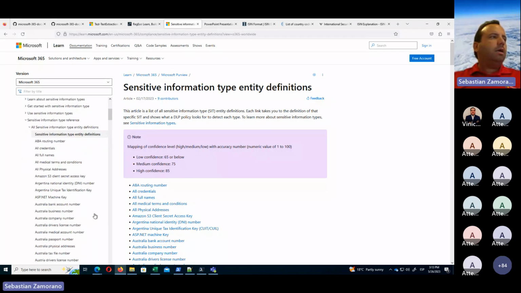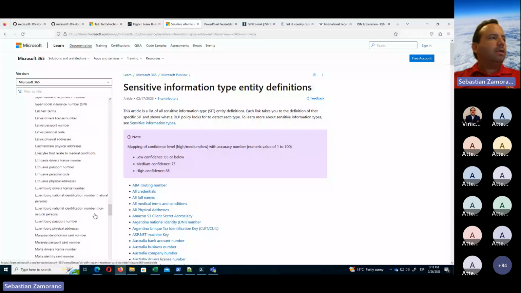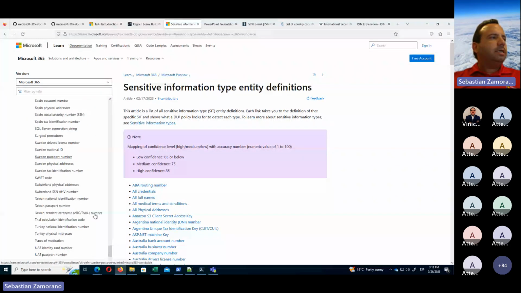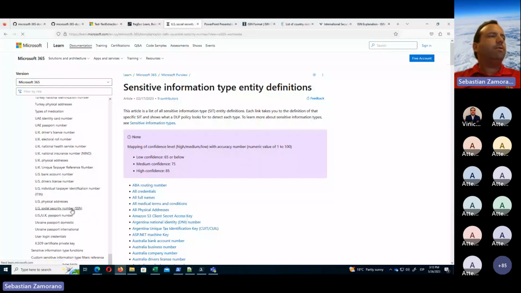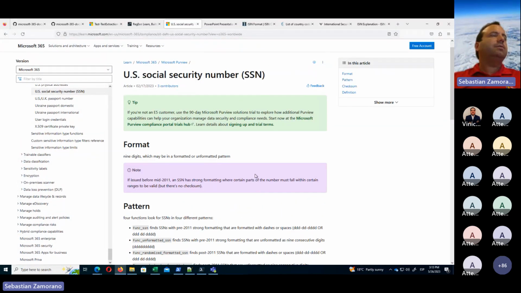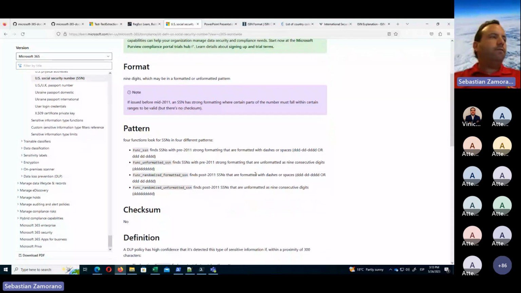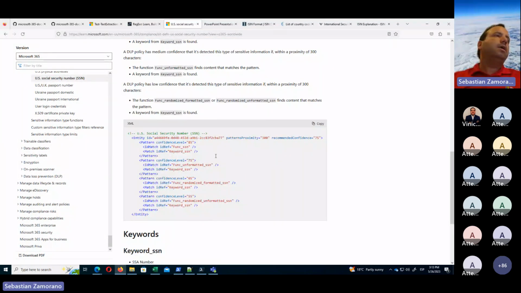I know that not all of you are coming from the US, but this is very important to understand, and we need to go through this point. In this example, for the SSN, that is the national ID for the United States, we can see here the patterns that we are looking for.